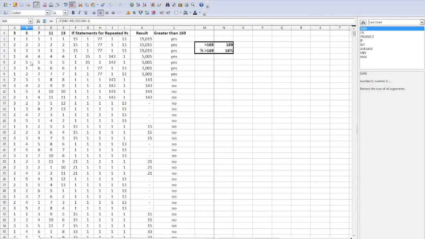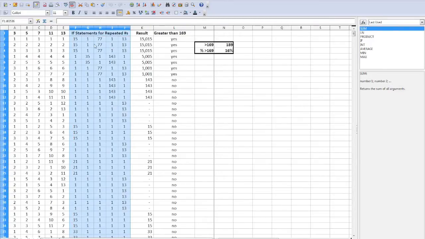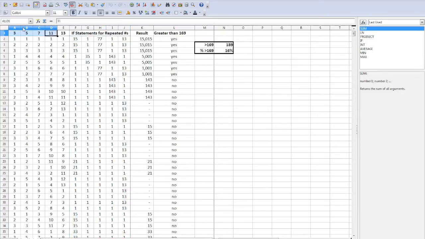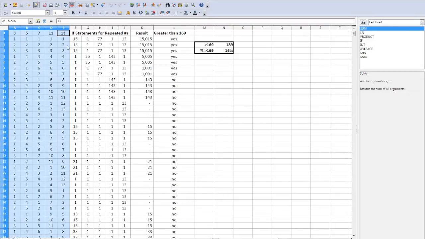So what we're doing is seeing what the multiples we're getting are, and then seeing when those combinations we're getting in these rows will suggest a number higher than the square of the largest number used, which in this case is 13. So we're trying to see where the numbers are greater than 169. Now don't look at these columns here. They're just for our own sake of finding the results. What matters is the information in these columns and all these different locations.